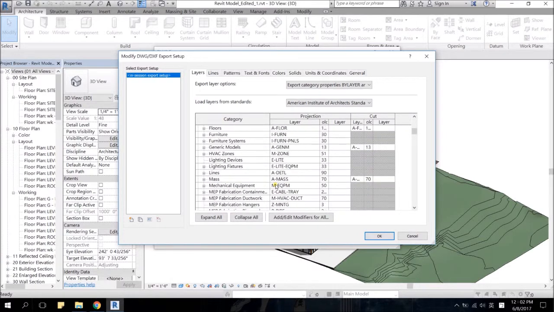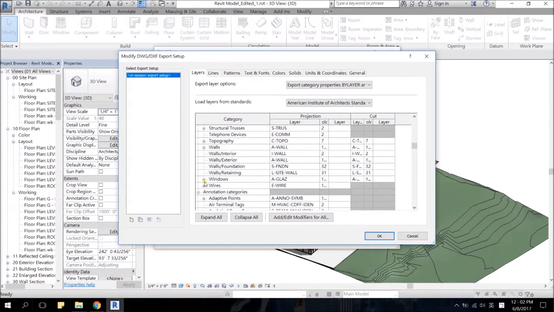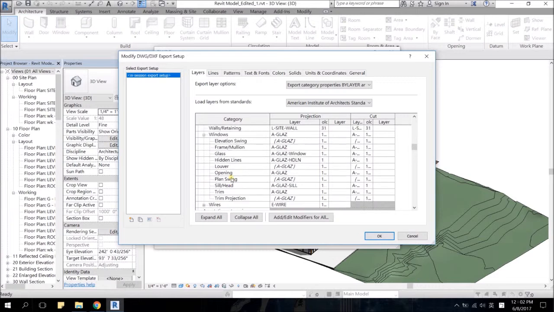I would like to scroll down and to find the window category. By clicking the plus sign, we will find out that there are some building components within the window category, such as wing, frame, mullion, glass, and so on. And I would like to rename the glass component as a glass window.